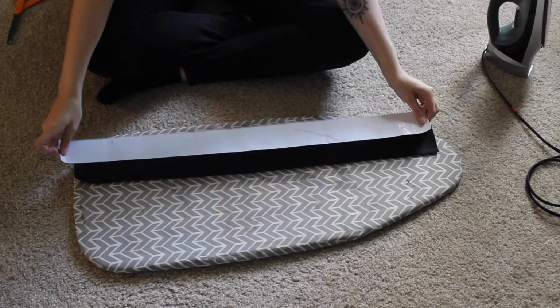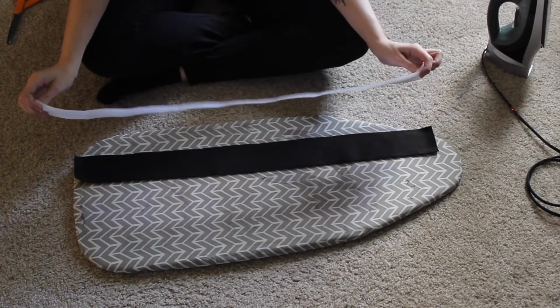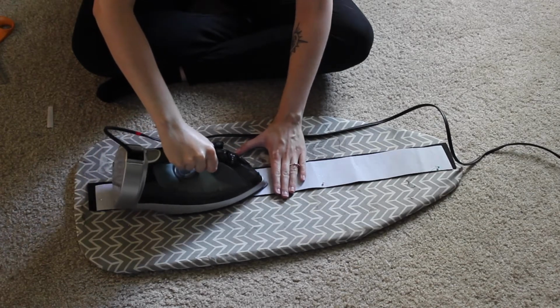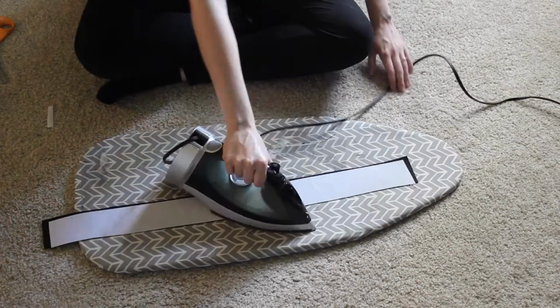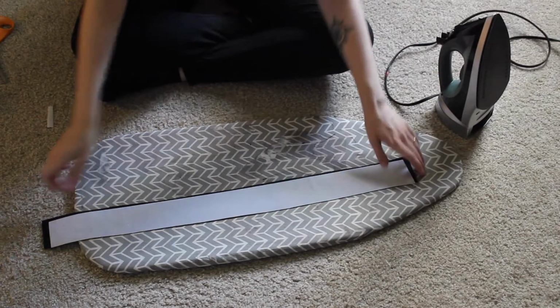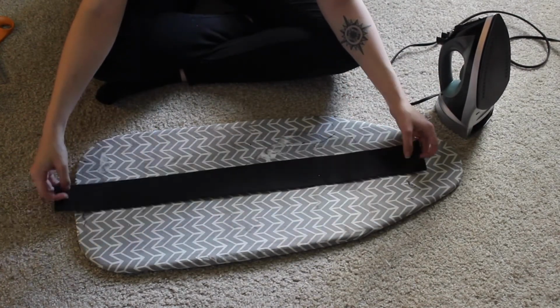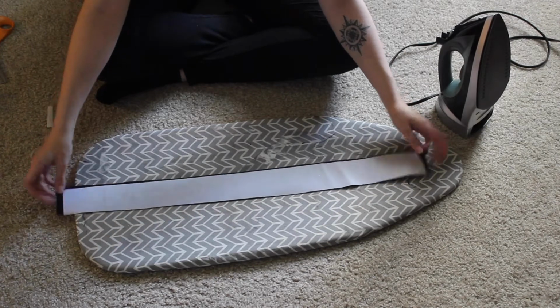On one of the sides, I'm ironing a piece of interfacing roughly the same size, but about a ½ inch shorter in length. For the wool felt, this may not be necessary as it's already kinda stiff, but if you're using the polyester felt instead, I highly recommend it. It'll keep the waistband from collapsing and wrinkling in on itself as you wear it.